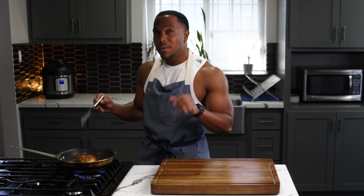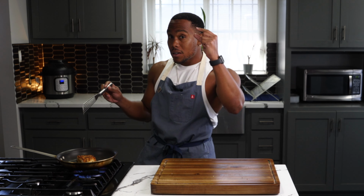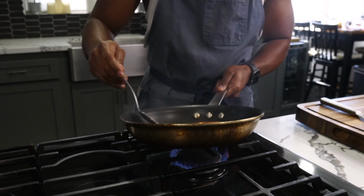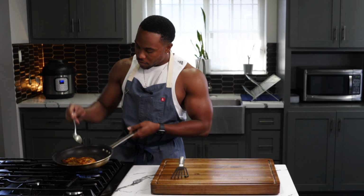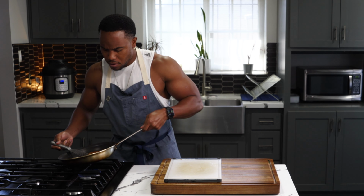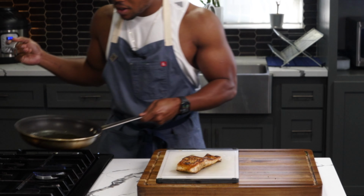And that went for maybe about 3 minutes, but keep your eye on it. Yours might be a little bit thicker, might be thinner. So what I like to do, bring it down here. Now we baste it. This side doesn't take as long, and it looks like we're ready to go out. We're gonna bring it out and let it rest. Just let it sit right there and rest and do its thing.